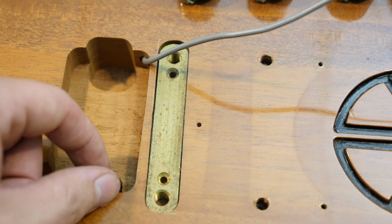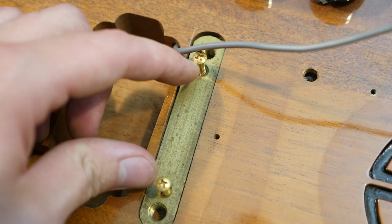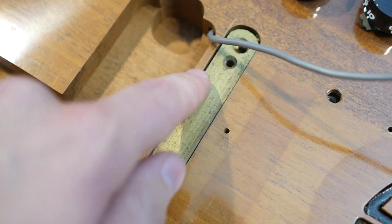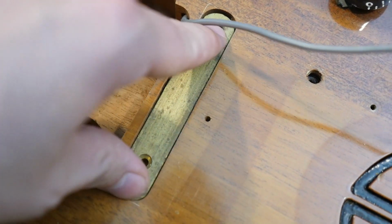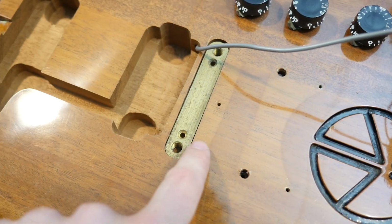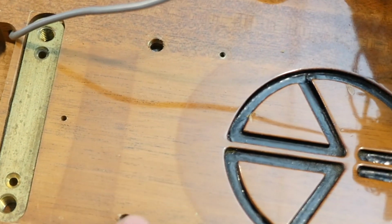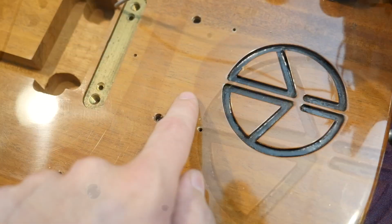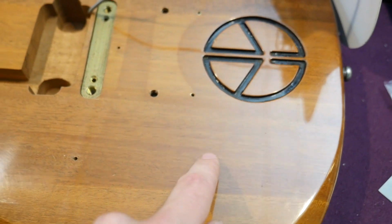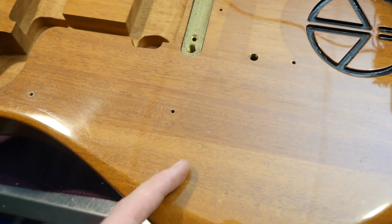And then you have your traditional bridge mounts right here. But even the screws they use to secure this are brass. Now I tried to remove this just to see if there's anything else hiding under here, but that thing is stuck even without those brass screws. And the other fun thing is look at the discoloration difference. This is something that's always covered, so that shows you the original finish and just how much darker the finish that has been exposed is. You see the same thing here, pick guard to non-pick guard area.